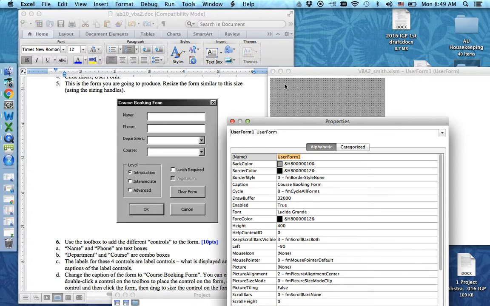So if my code wants to do anything on this user form, form 1 for now, it will recognize this thing as my user form 1. So this name is also very important, even though it's not being displayed to your user, it's being used constantly by your code. So it's very, very important that you get it right.